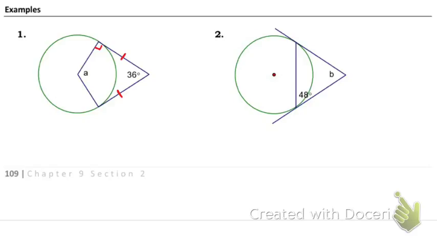So we know that this is 90, and this is 90 because we have a tangent line that's connected to O. So this is 90, 90. Now we could kind of do what Akshay was saying, or we can do what Evan said. Akshay, I think you were trying to come down to the fact that there's 360 degrees in a four-sided figure. Now we can do 360 minus 90 minus 90 minus 36, which will get us our answer. That is one way to do it. Evan's way is 100% valid too.